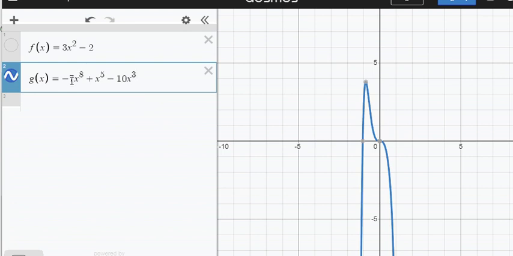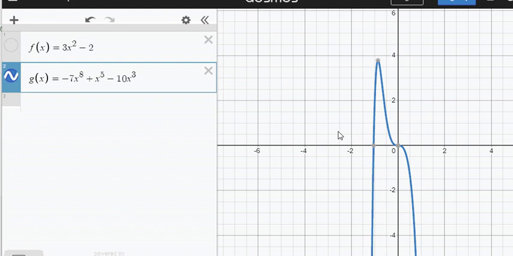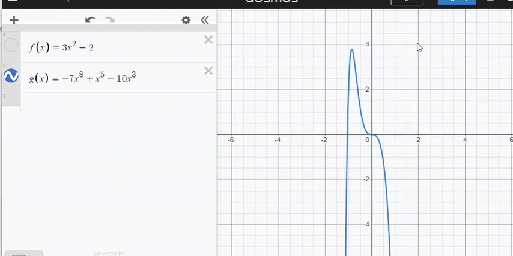All right, so I'm making sure I got everything right. Yeah, that looks good. All right, and so let's check this out, see what we got here. Well, it looks like it opens down, right? It goes up to almost -1, 4, not quite, and then it goes down pretty steeply on the left, and on the right it does this little roller coastery thing.